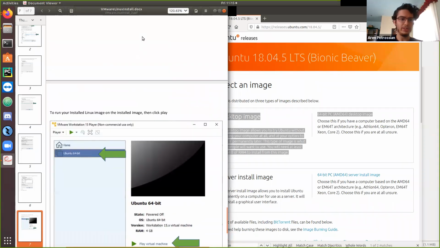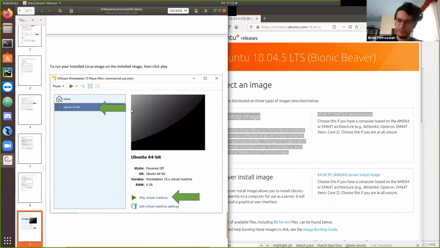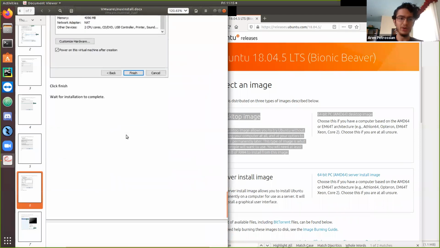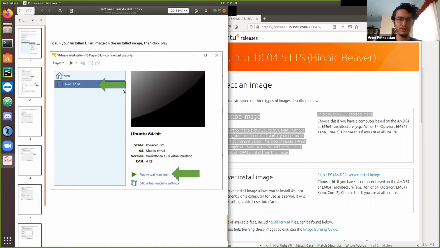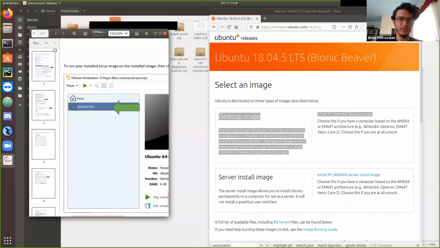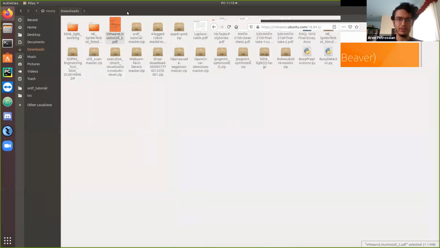So the whole point of this week is just to get this installed. Once you do that, we'll be able to go onto all of the higher level coding. If you want to do any sort of higher level robotic stuff, you're going to need to download Ubuntu so you can work with ROS. So getting this done as soon as you can would be awesome. I'll send that out to everybody after, and that's that.